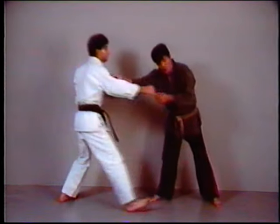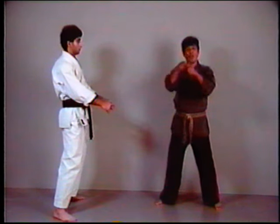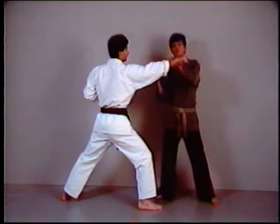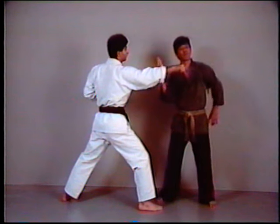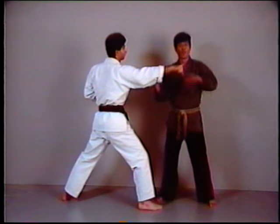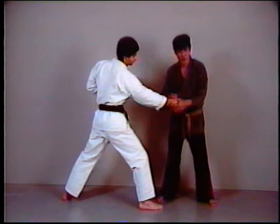See? So now, watch me. Two fingers even. Punch comes in, two fingers. He's paralyzed here. Two fingers, even, you can block. I don't care how powerful you come in. So, nerve damage. Blocking is what?